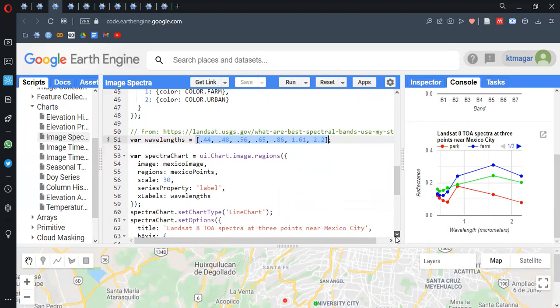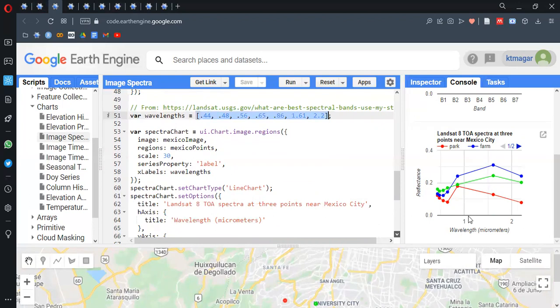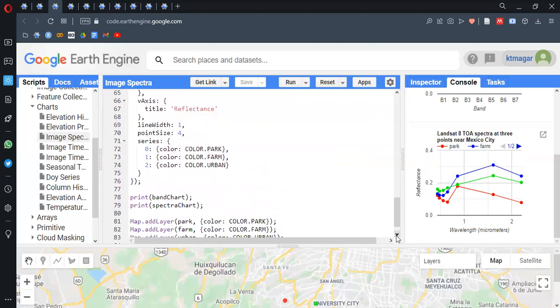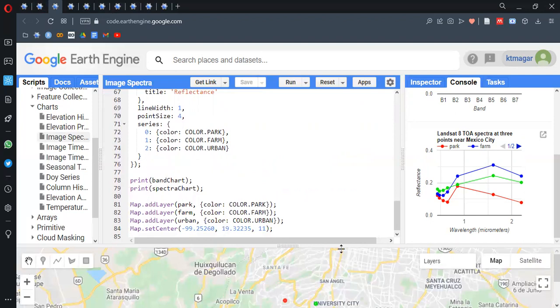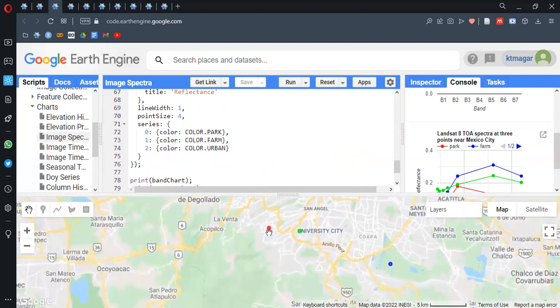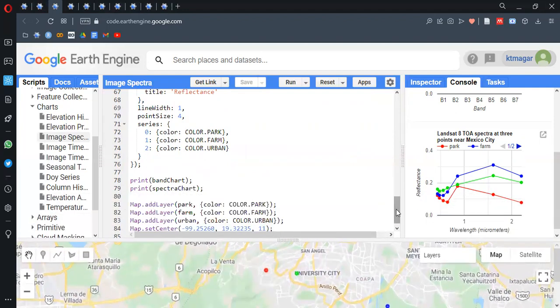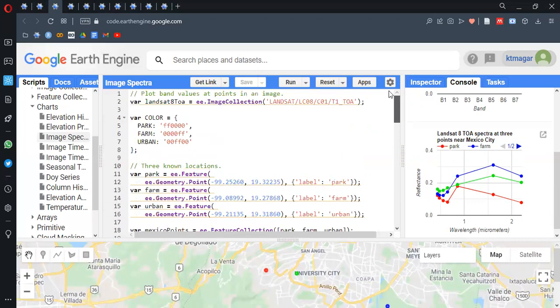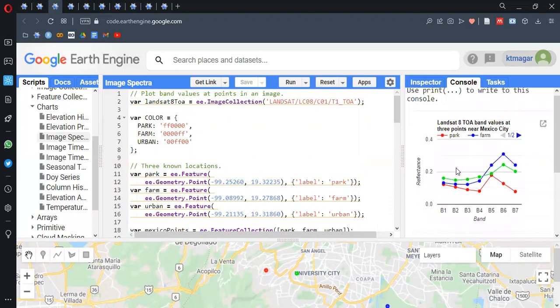So this time you can see the x labels have changed, and all the other things are the same. This was the third example, and finally we have added them as layers. These are the 3 layers. You can see these are the 3 different points. And for example, we have created the Landsat TOA band values as a line graph, and this can be done in Sentinel-2 as well.